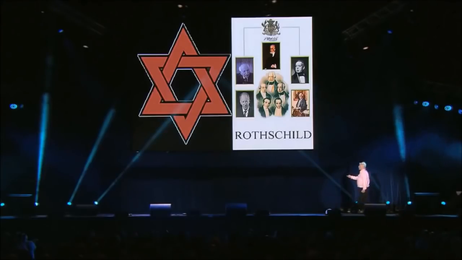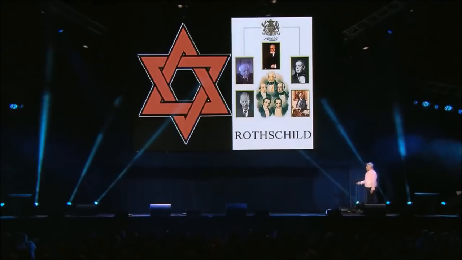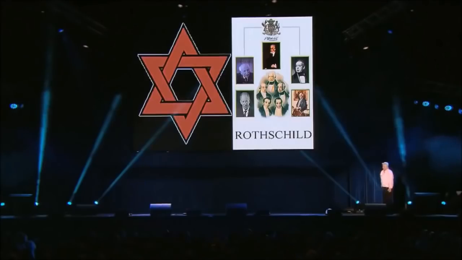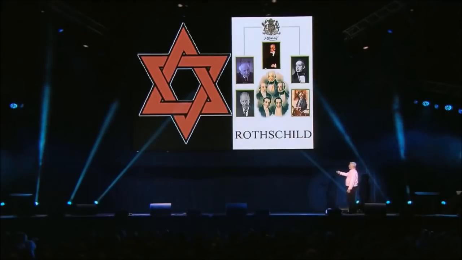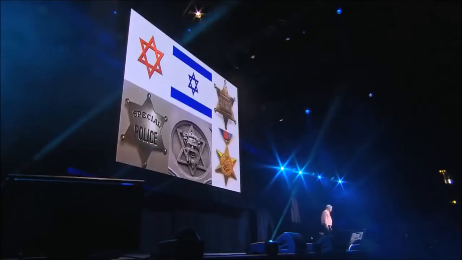This is an ancient symbol of Saturn, the six-pointed star, the Star of David. It's not, they just hijacked that. It's a symbol of Saturn going way, way back. And this is where the name Rothschild came from. They had a red version of the six-pointed star on their house in Frankfurt, where the Rothschild dynasty came out of. And in German, red shield is Rothschild. The very name Rothschild comes from a symbol of Saturn. And they then took it and put it on their fiefdom of Israel.